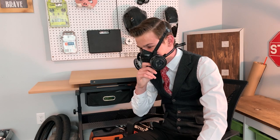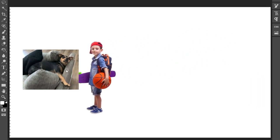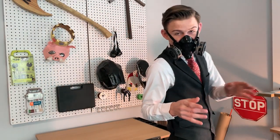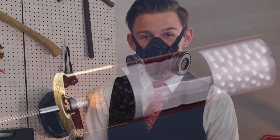But then I started thinking, what good is armor when any wrongdoer could just pick up Gus and dognap my precious boy? Like, even this eagle in my neighbor's yard could do it. Faced with this predicament, I decided to go with the most American of solutions, which is, of course, adding guns.